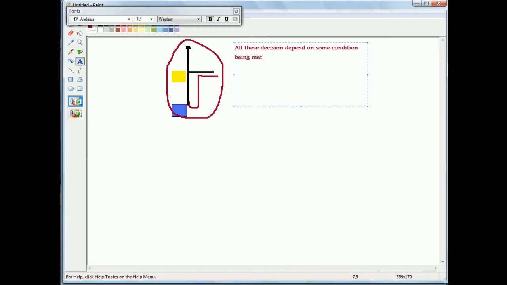Okay, so all these decisions are dependent ones, right? If I saw this, then do this, else do this, right? So how does the C language work? See, the C language too must be able to perform different sets of actions depending upon different circumstances.